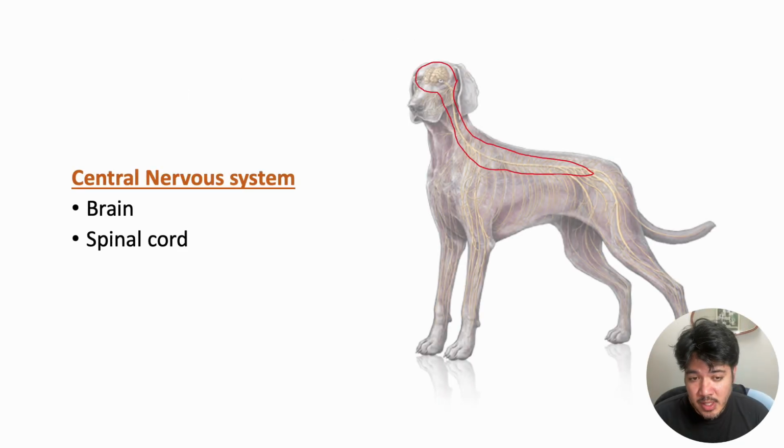So this is pretty self-explanatory. When we talk about the central nervous system, it's really whatever's in the center of a patient or runs centrally. And the way to think about it is that anything that happens to be right in the middle of a dog, so anything from your brain, spinal cord, they form the central nervous system.